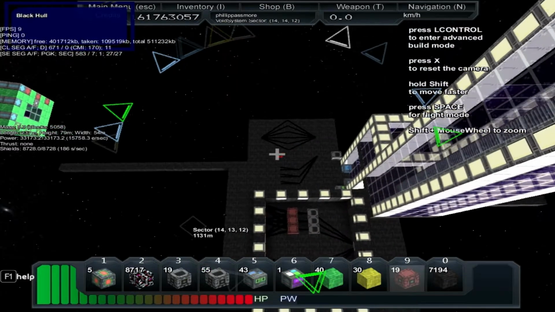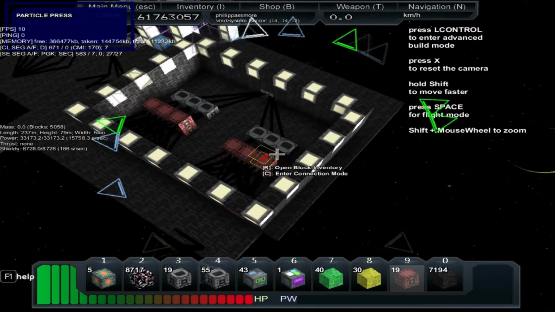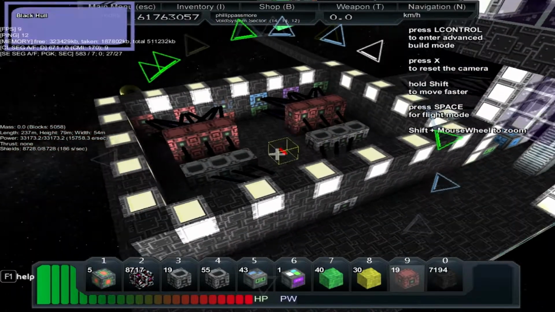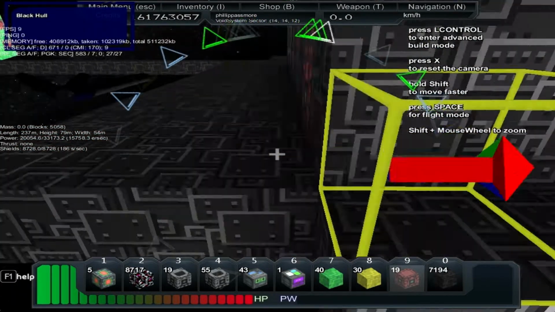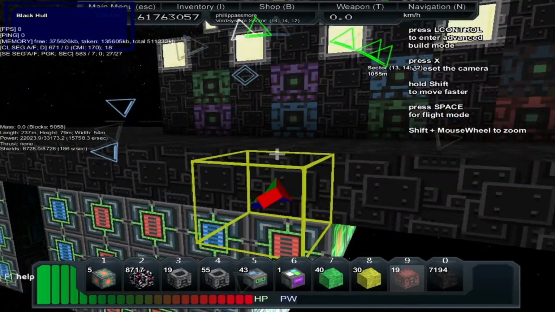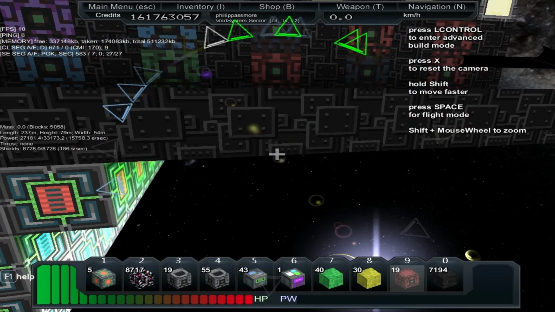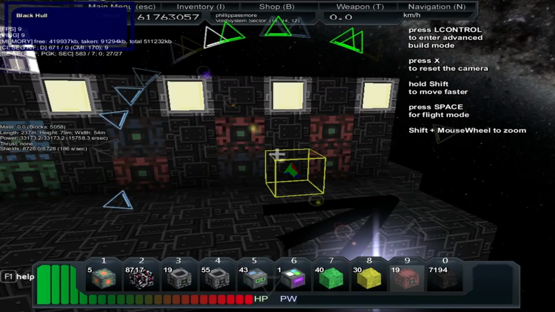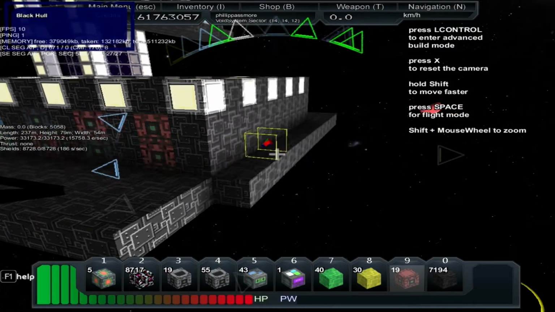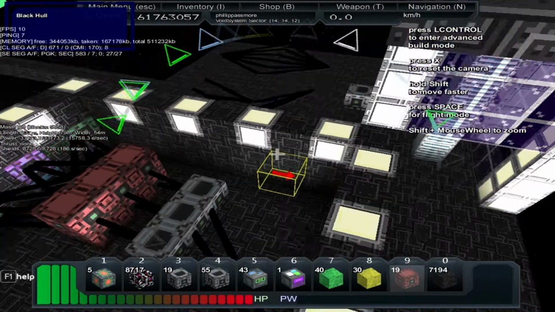Now, the only issue, if you're going to copy this design, the only thing I need to warn you is its power requirements are extremely high. I believe, yeah, you can see on my screen the power gets drained by about 15,000 currently. When they're all processing and ores being processed, I found it uses about 30,000 every 5 seconds. Which isn't a problem, because my recharge rate is pretty high.